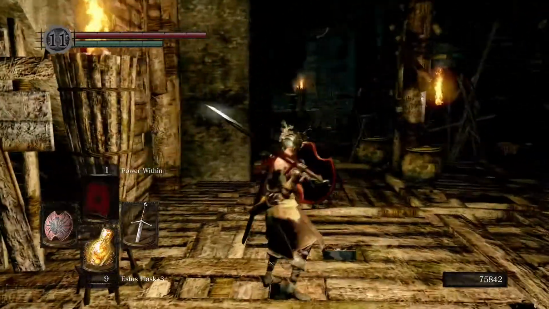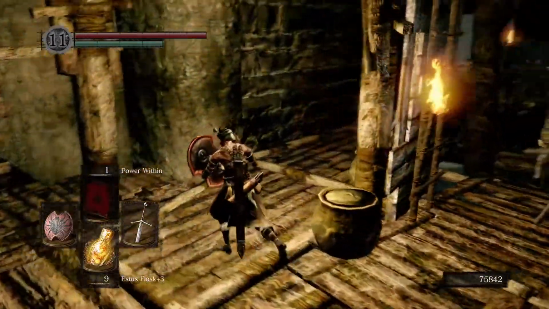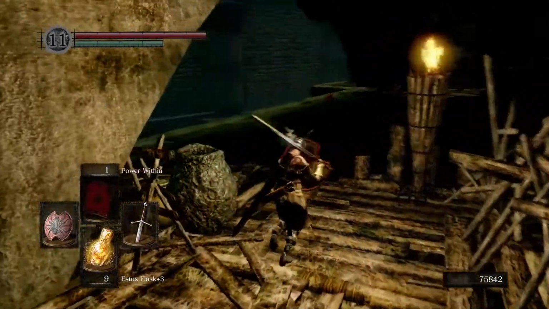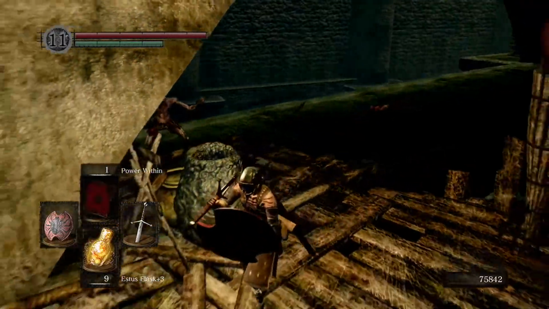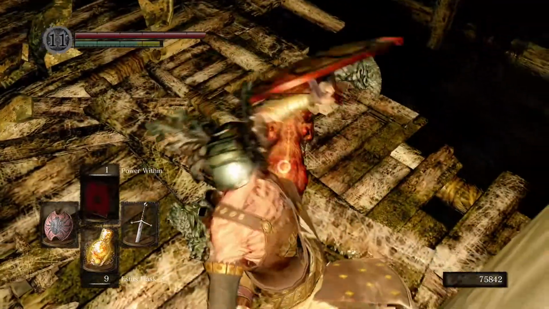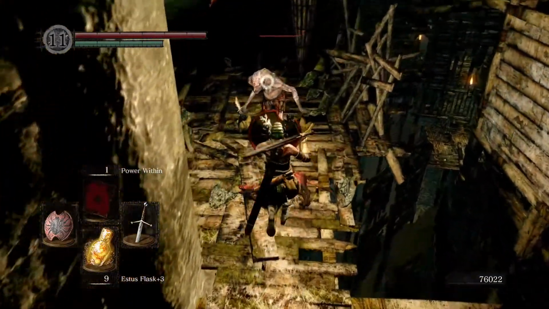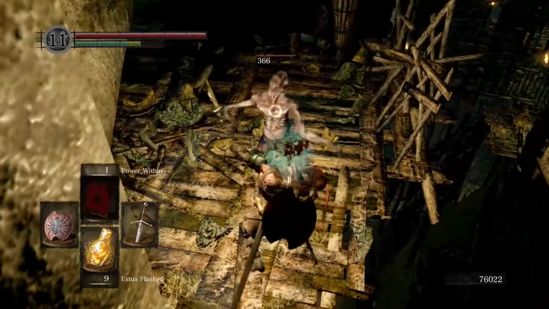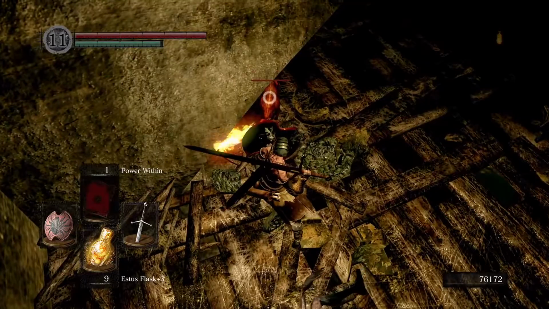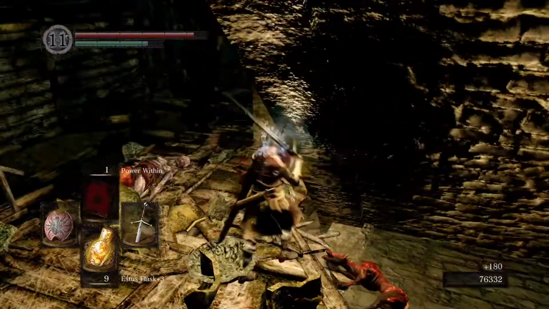So as we come through here, we are going to be dealing with some more of our dark friends. Go ahead and see if I can get the attention of these dogs over here. We'll have some more people that drop down and join the fray as well. Your best friend in Blightown is shielding up and then swinging.